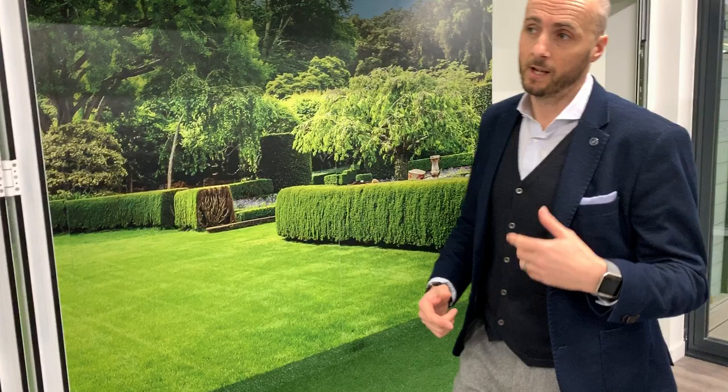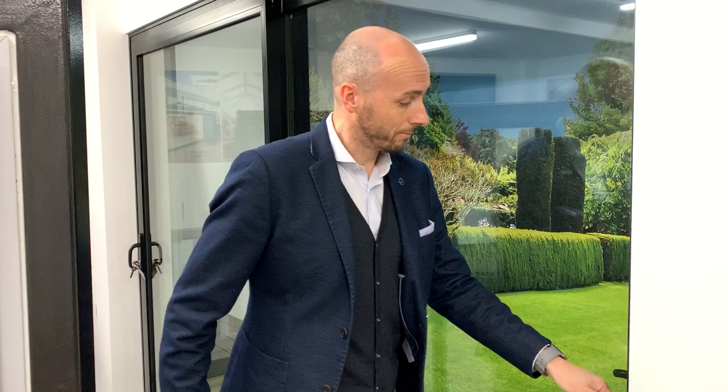If we look at it as a comparison to a sliding door, the sliding door requires no protrusion out into the garden. So if you do have furniture or a small garden where you can't accommodate doors stacked at 90 degrees, then a sliding door could be exactly what you require. There are a number of options in terms of how the doors open and close — triple tracks, single tracks, etc. — and when closed you end up with large paned glass letting a lot of light in, that's stunning to look at.